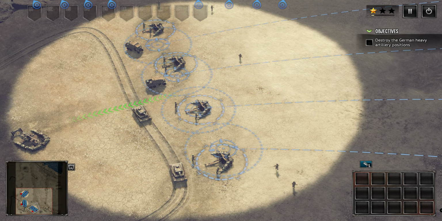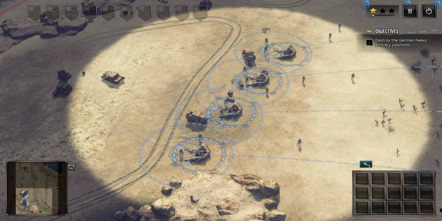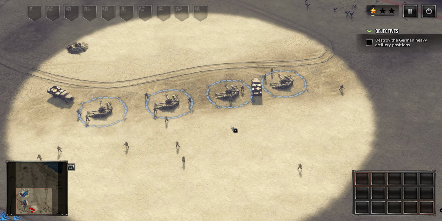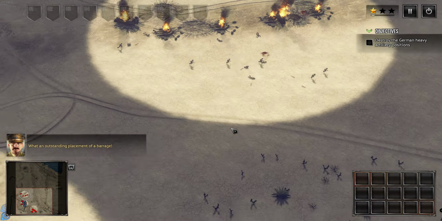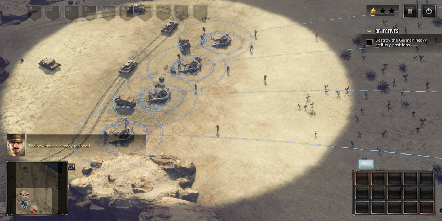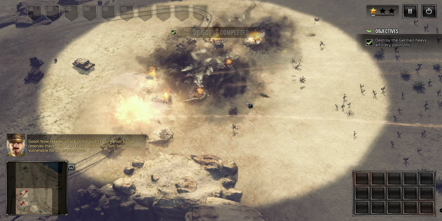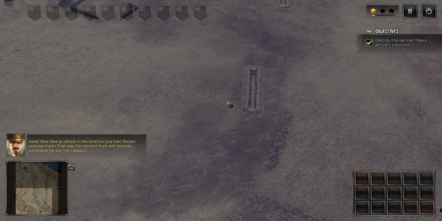Placement of a barrage. Long-range artillery is ready to provide fire support. What an outstanding placement of a barrage. The howitzers are ready to shoot. Good. Now fake an attack in the south to lure their panzer reserves there. That way the northern front will become vulnerable for our main assault.